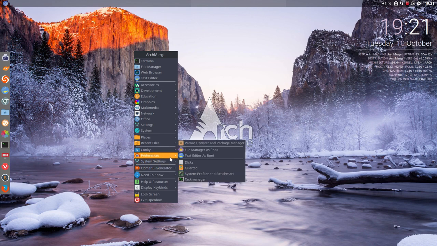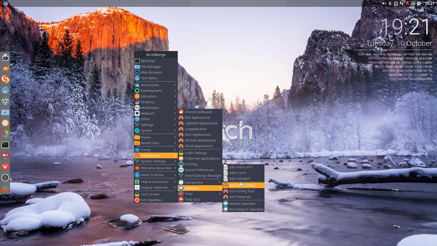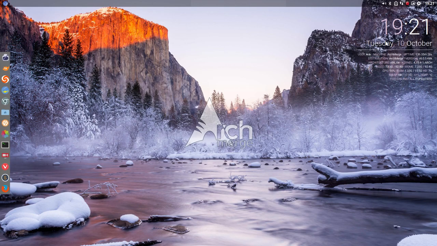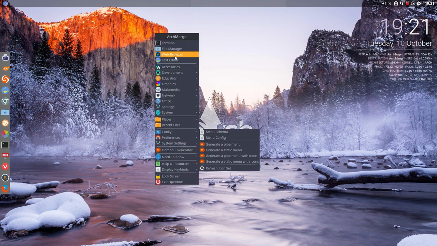No. There's something else I should explain as well. Openbox menu. Now we get this. That's why it's called OB menu generator. It's going to generate its menu with a little script. Okay, so where do I change this then? Aha, if you want to change this content, then you change these elements here. But that's probably best left for another tutorial. So that's where it is.